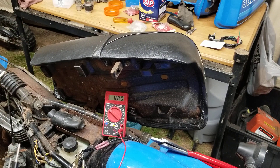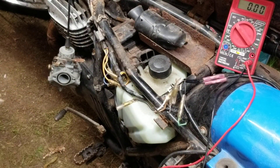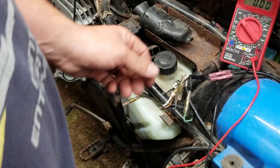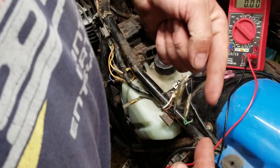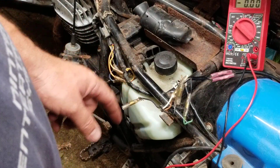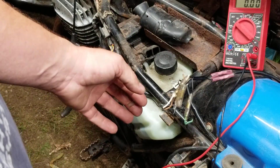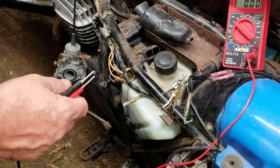How can you tell the difference between a power and a ground wire on your bike? Here's the trick: all these wires have a common ground. In this case all the lights plug into the black and white wire together. So if more than one light goes into one connector, it's a ground. If it's individual by itself, that's the power wire. Quick reference: single wire by itself is positive, a bunch plugged into one connector is a ground.